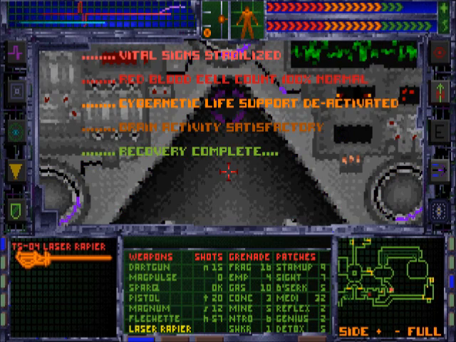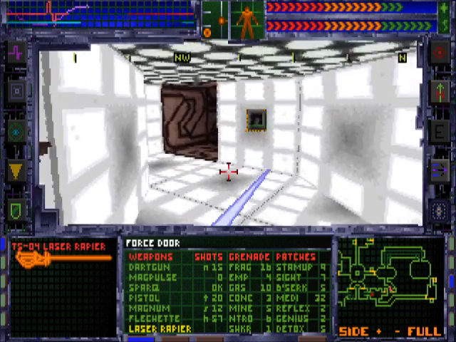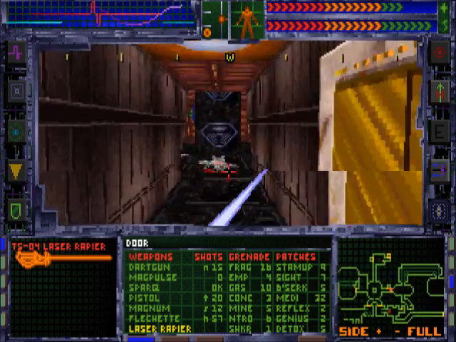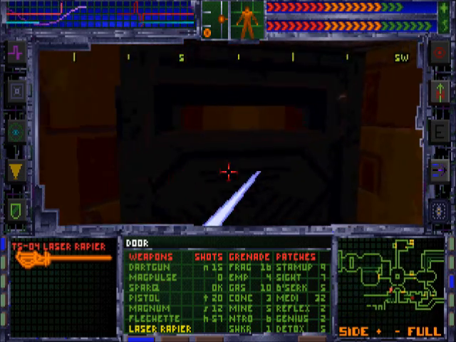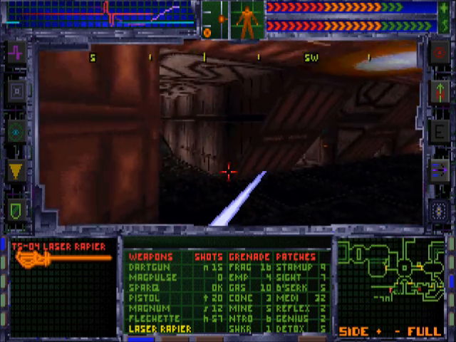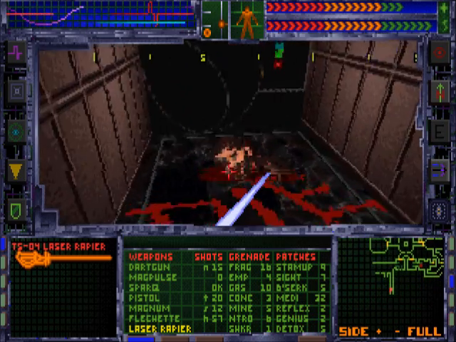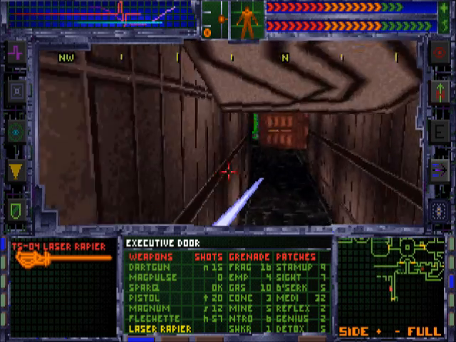And there are two exec bots in here. I would like it if they were the ones I got the gift, but... And you saw how fast that warrior cyborg went down with the laser rapier, right? That wasn't just me. There was some hefty awesomeness happening there. Well, here's a severed head and an executive door.